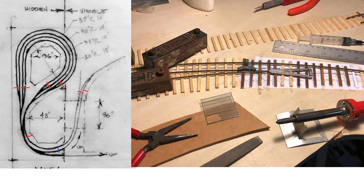I like to hand lay my own switches, so I have a little photograph here of how I lay down my ties. You gauge the track and build your own frogs. And you can see I do use some circuit board ties, we call PC ties. And on the right, you can see the yard throat that goes around the support for my pole barn, which no longer is a barn, but it's the upstairs of an old pole barn.